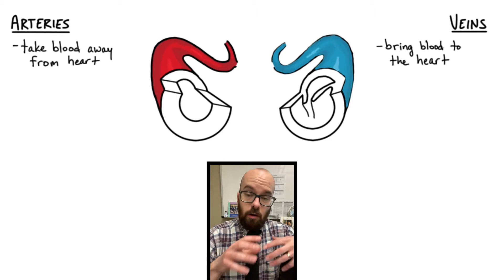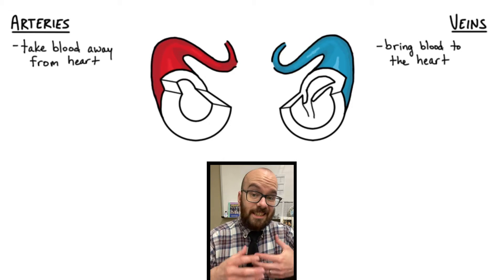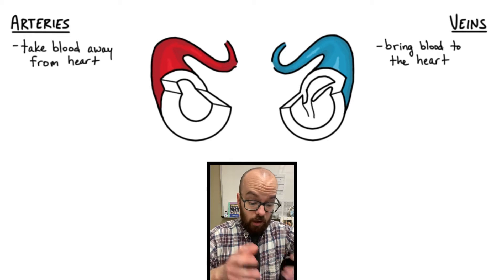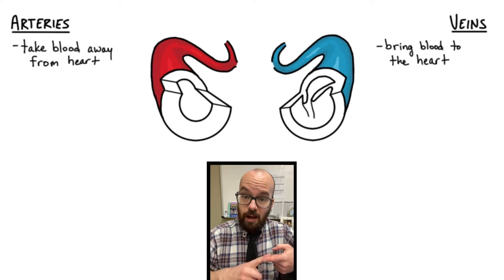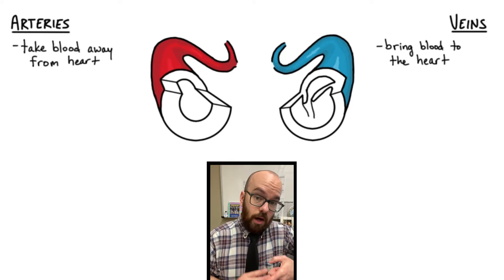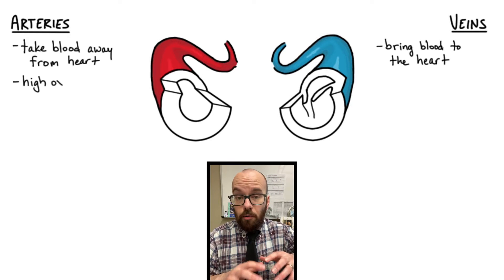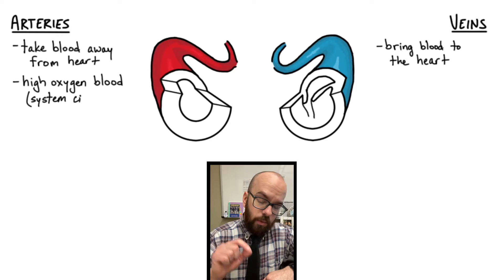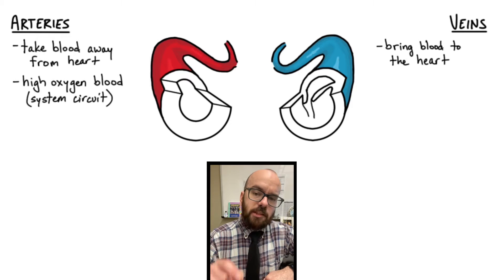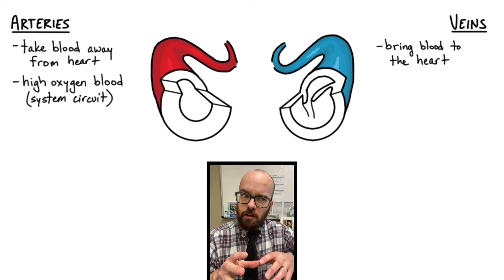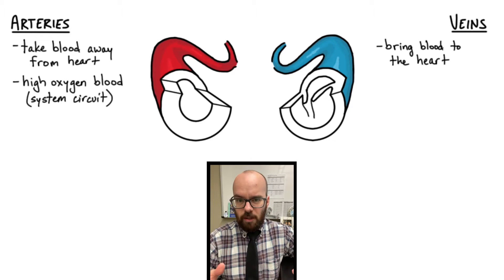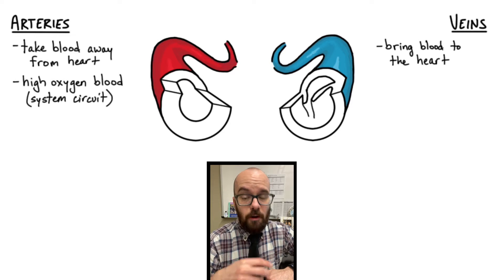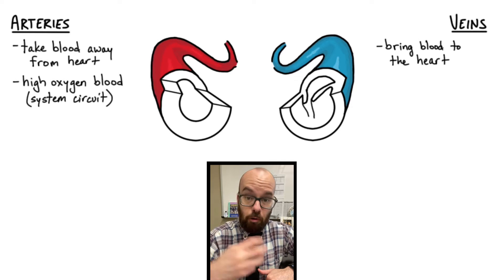In my diagram of the artery and the vein you can already see some differences. I colored the artery in red and the vein in blue. In physiology we always use red to represent high-oxygen blood and blue to represent low oxygen — the arteries and veins aren't really blue or red. Arteries are going to be carrying high-oxygen blood, but that's only in the systemic circuit, which is when blood flows through the aorta out to all parts of the body — basically everything except the pulmonary arteries and veins.